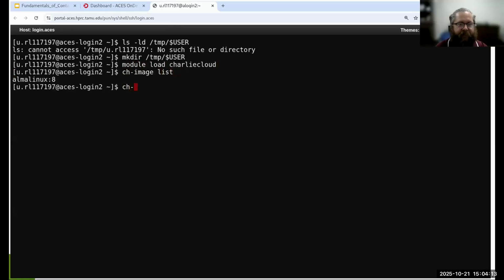And now I can do chconvert almalinux:8. So when I don't have a slash, that means this is the one that's in the cache. And then I want to have the destination be in temp user, ends with a slash, and then I can give it any name I want.